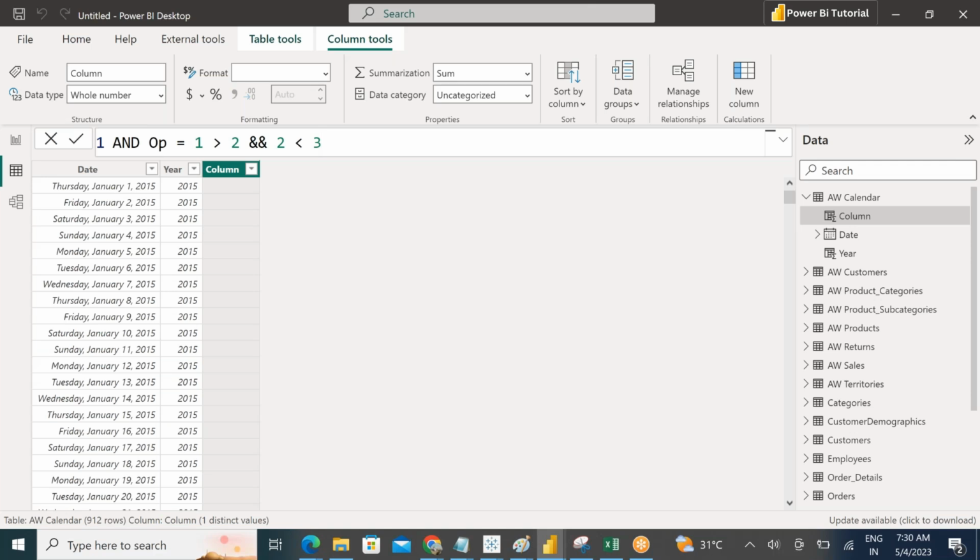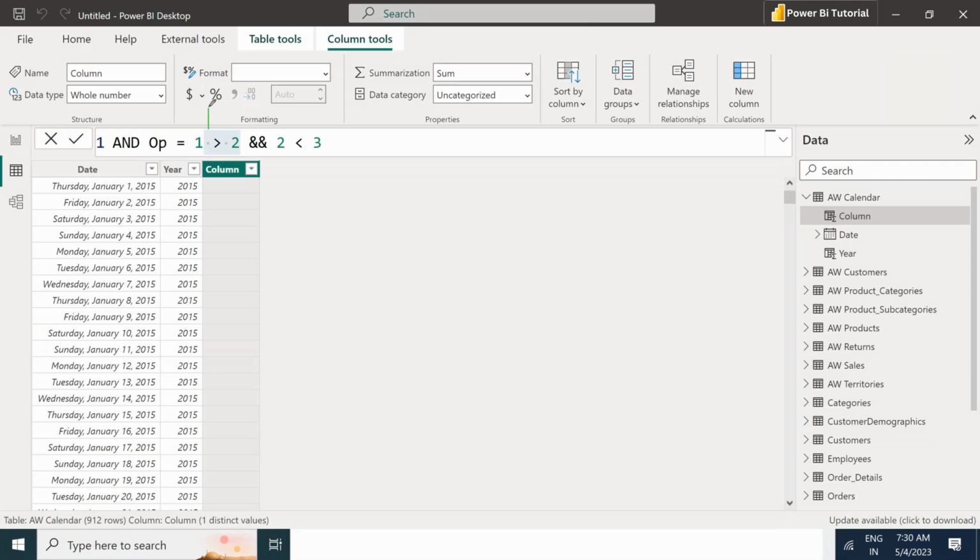What is the output of this? Here I have taken the AND operator. What does the AND operator need? If both the conditions are true, then the final result is true. So is 1 greater than 2? No, this is false. Next, 2 less than 3. Is 2 less than 3? Yes, this is true.